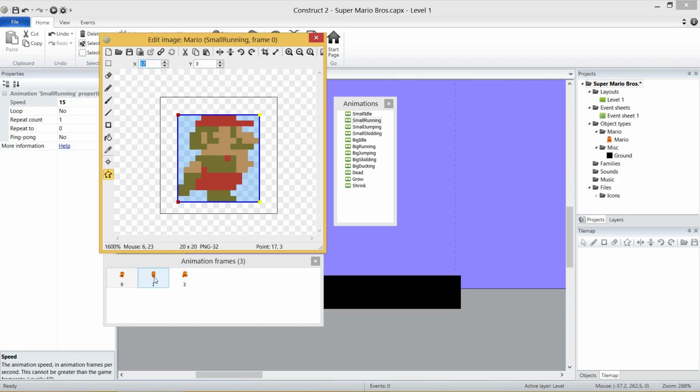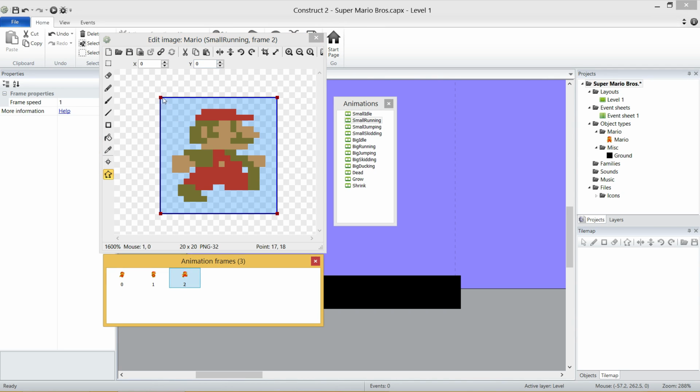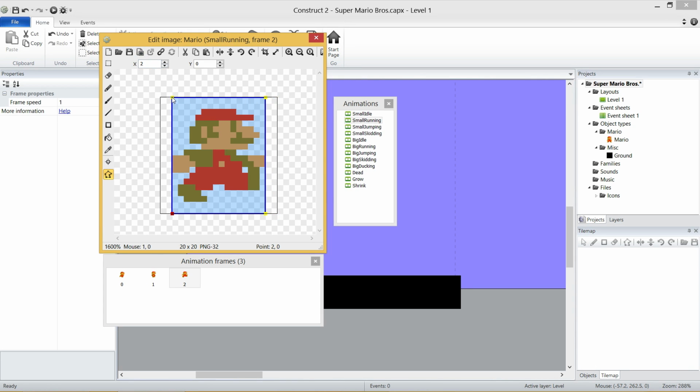I'm going to do the same thing for the other frames before I continue. So click, click, increase, click, click, decrease, increase on the Y, decrease on the Y. And we have to do this for the other animations, by the way. Bit tedious, I know, I'm sorry. Whoop, click off first. Decrease, and there we go. There's a collision model done.